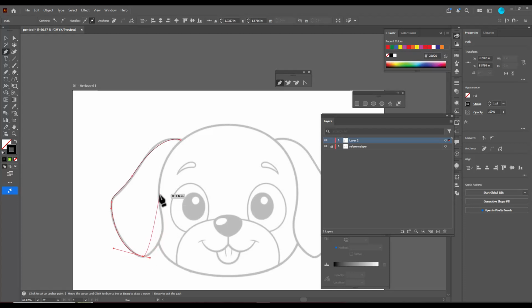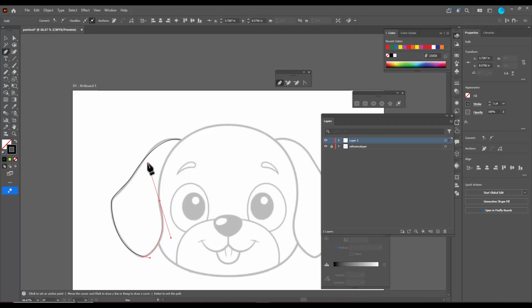Right, and we will continue drawing the puppy, and remember, we are drawing this puppy with a limited number of points. We are not creating too many points. So see here, and again we need to shorten the topmost handle.